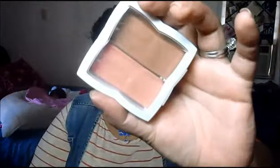For blush and bronzer, I actually picked a duo. If you've been watching my videos recently, you might be guessing which duo this is. It is the Flower Beauty duo, and I have it in Beachy Keen. Oh boy, this is an amazing duo. I love this duo. If I ever run out, and I say if, because I do have a lot of bronzers and blushes, but if I ever run out of this one, I'm absolutely going to get another one. I would definitely repurchase it. It works great on my skin tone, and I like it.